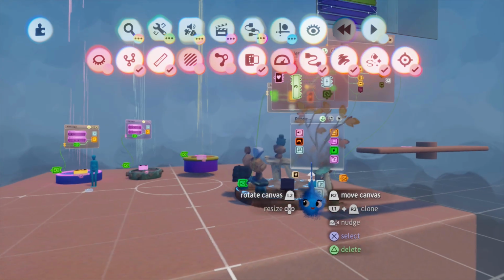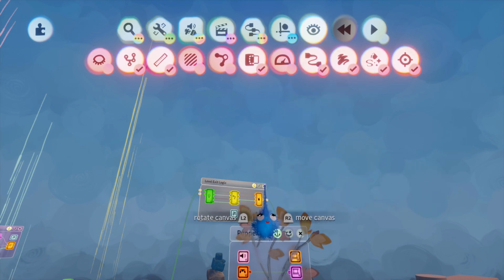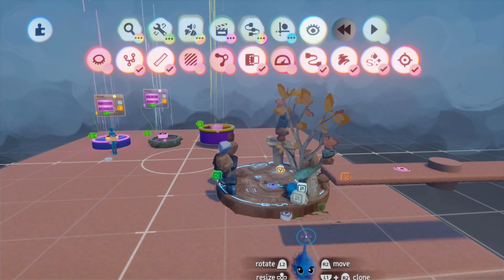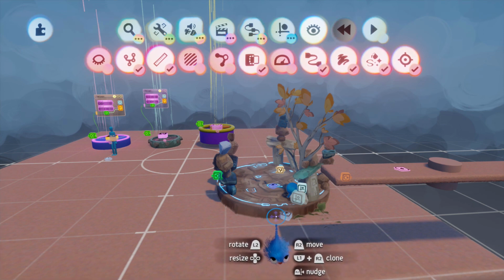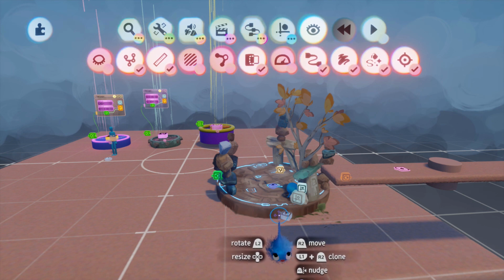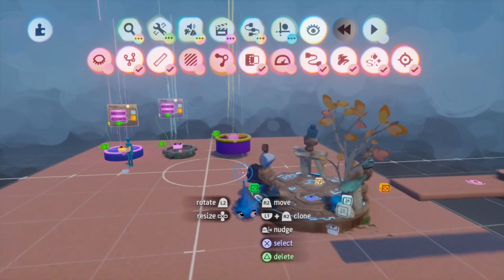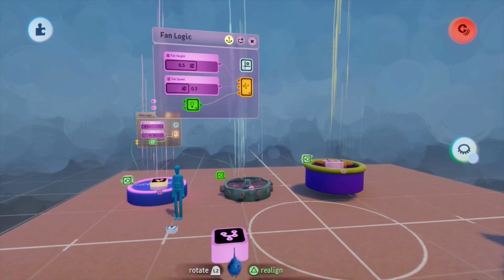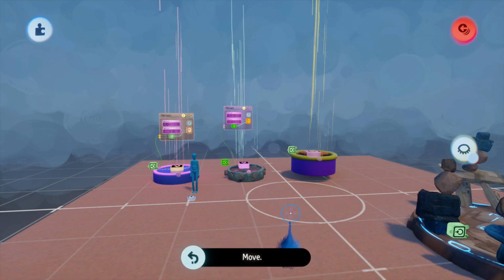One thing that I wouldn't recommend trying is taking microchips from one object and putting them on your own. The chances are that will not work. A lot of these microchips are very dependent on the object they are attached to, and it's not like you can just take a microchip from here and stamp it on another fan and that will work. It's not going to, so don't attempt that.